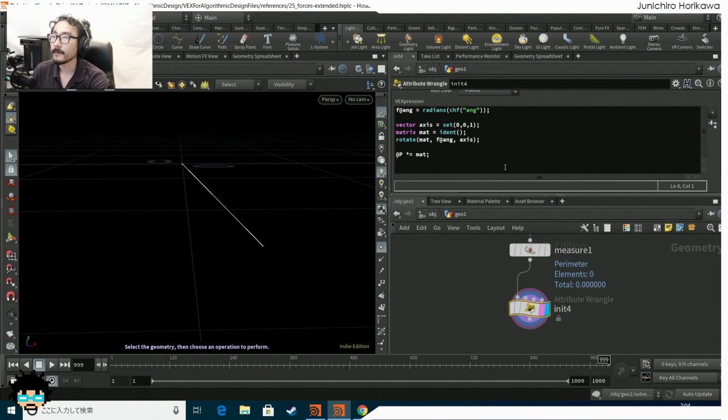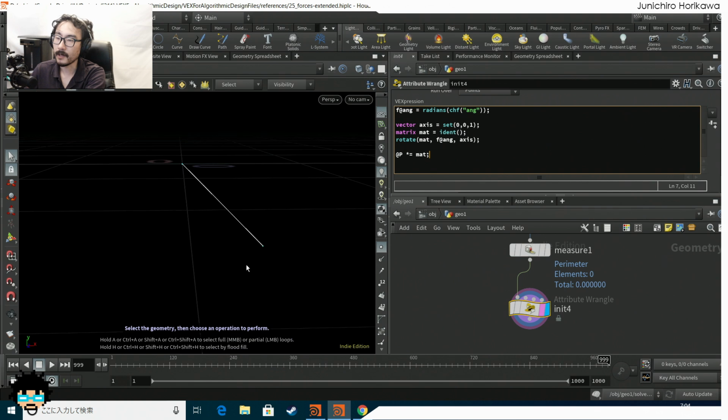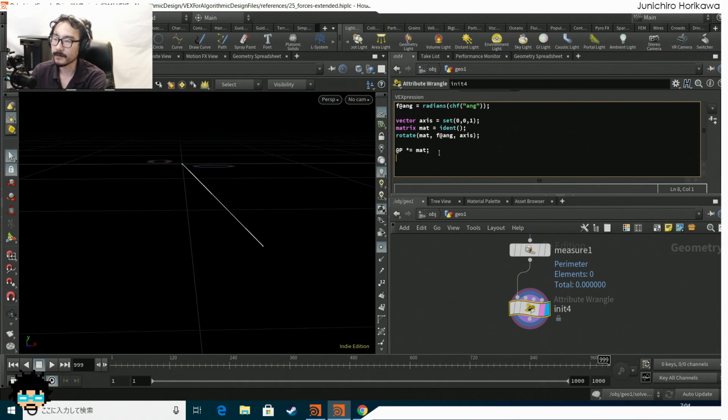Now the other attribute that I want to set is the mass for this bottom object, and the gravity force. So the gravity value can be applied later inside a solver, so I'm going to set the mass first. Let's start with 1, or maybe parameterize this so that we can change this later on.